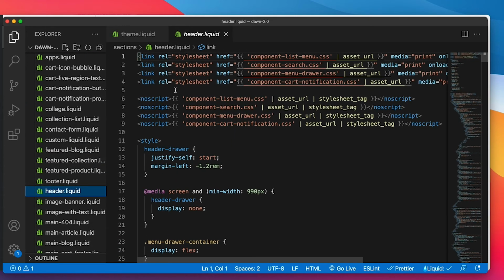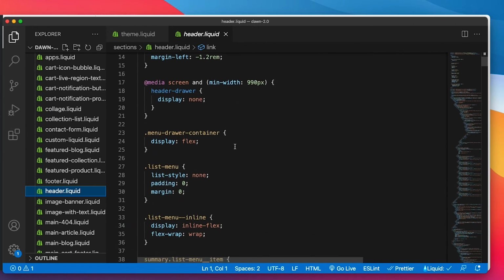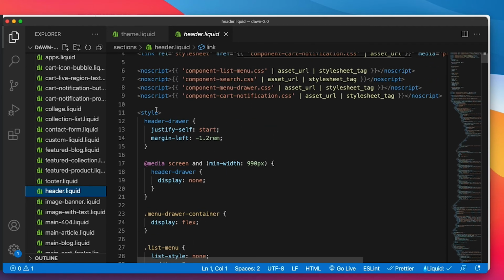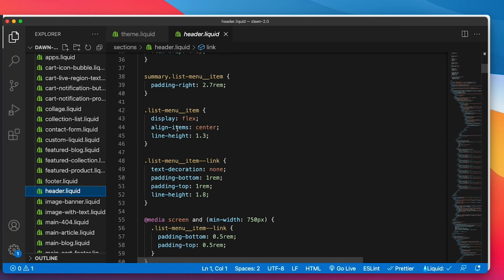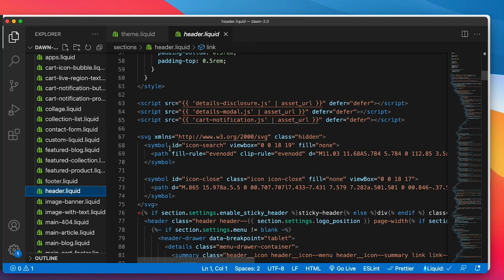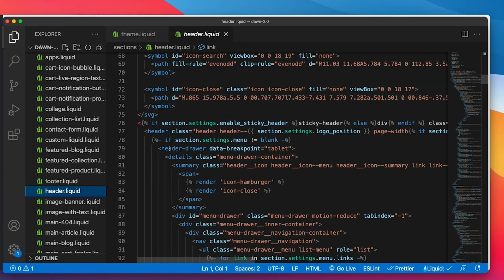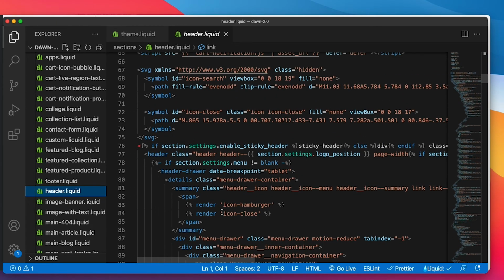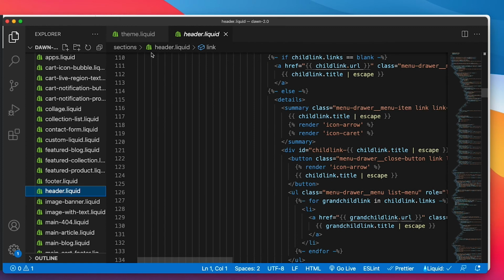And we can see in the header.liquid, we have a bunch of style sheets being called in. Whenever a style sheet is linked, it needs to be in this format. So it's great to also look through a theme like this. You learn how to bring things in, and you can logically connect things when you're making your own theme in the future. And then again, this is the liquid, and our styles are being brought in here. So there's some extra styles, some scripts. Yeah, so I kind of jumped ahead, but this is what is being pulled into the theme.liquid.